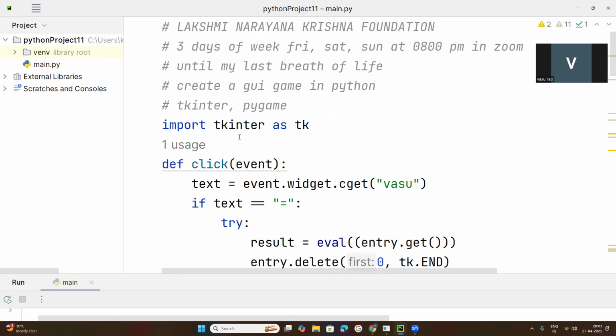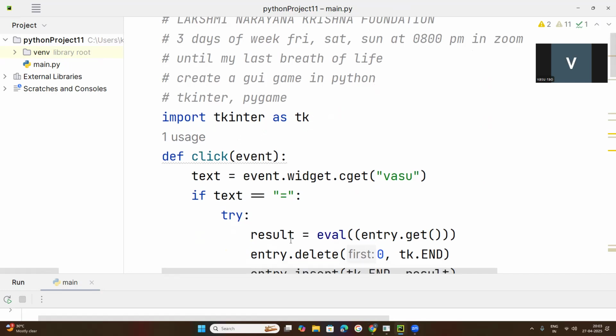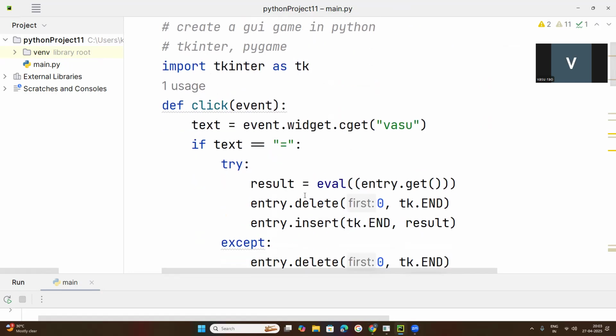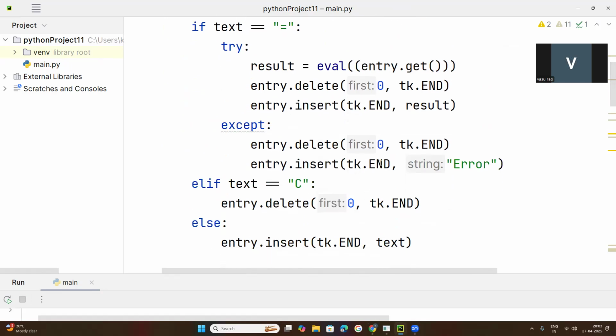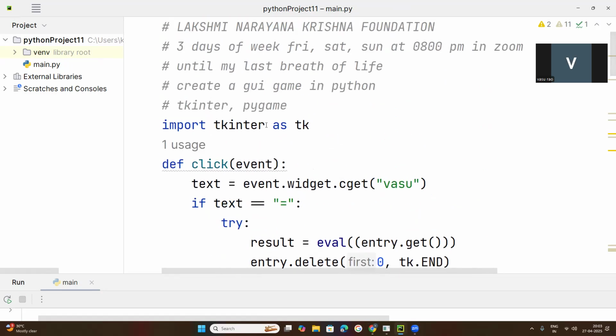It is also called a library, and it has many classes. That module will be called with the alias name tk, so that further on I can call tk dot. I don't want to call tkinter again and again, only tk.